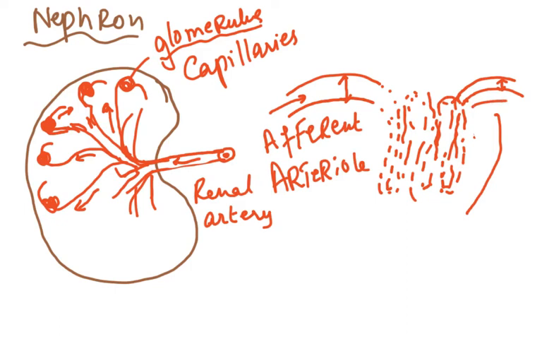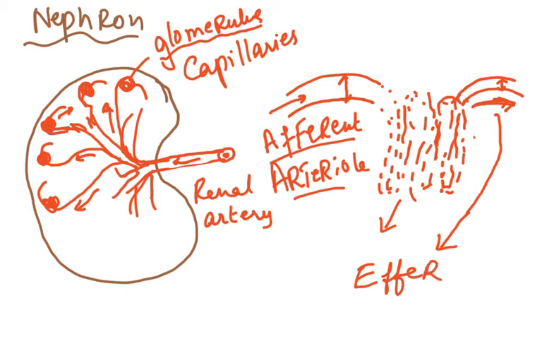If you look at it, this one is called the efferent arteriole, the one which is going out. So afferent arteriole is bringing blood to the glomerular capillaries, and this whole thing is called the glomerular capillaries. And this one which is leaving it, the blood is moving out of it. Of course it has lost a lot of the blood because it's all been filtered out here. This is called the efferent arteriole. And how are you going to remember it? E for efferent, E for exit.